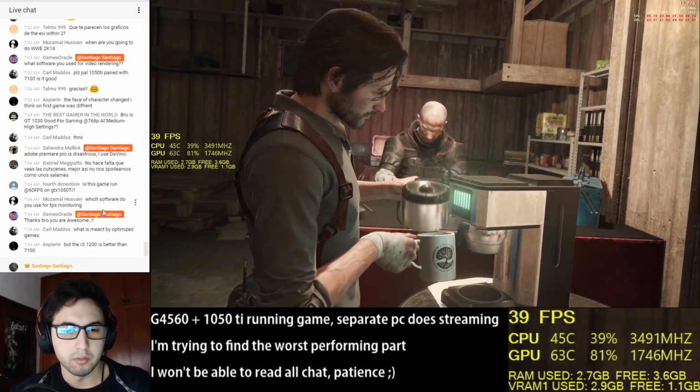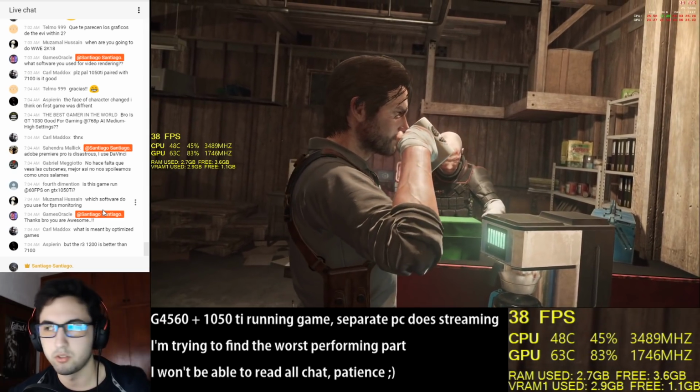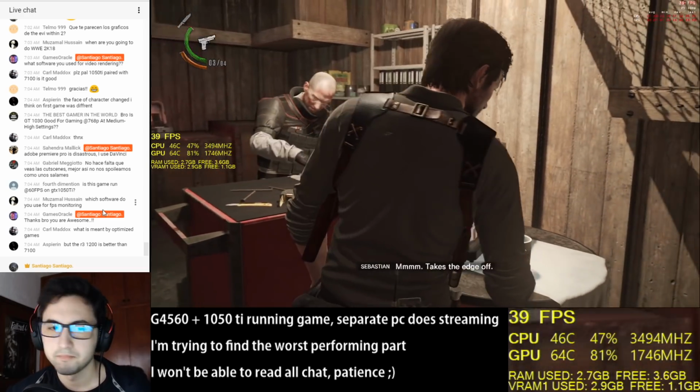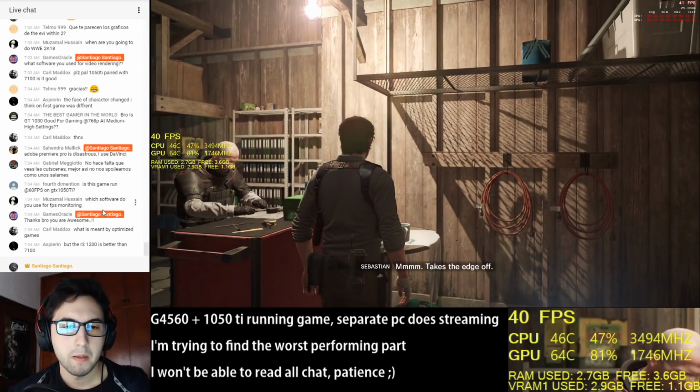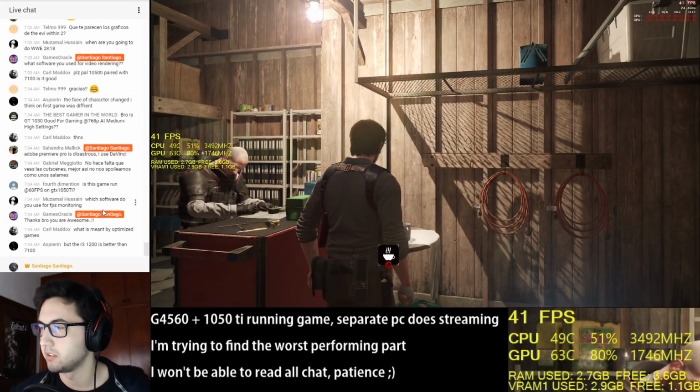But the Ryzen 3 is better than the 7100. Well, if you overclock it, you should be close. In games, it depends actually. Which software do you use for FPS monitoring? I'm using NZXT CAM software.